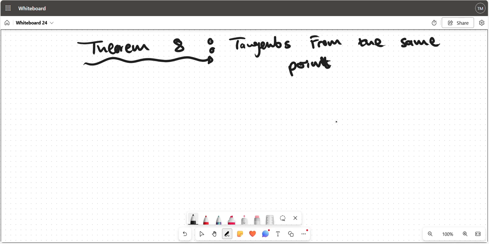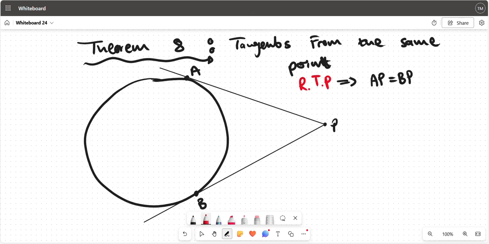So how does that look pictorially? Alrighty, so that's how our picture looks. We have this tangent that goes through the circle, right? At point A, it's a tangent, it goes to P, and this is also a tangent that goes past the circle at point B to a point P out there.